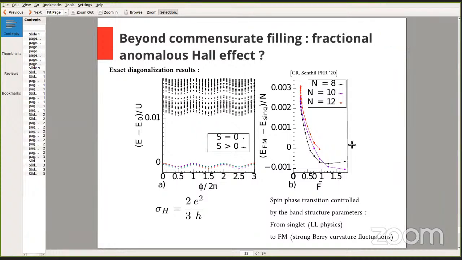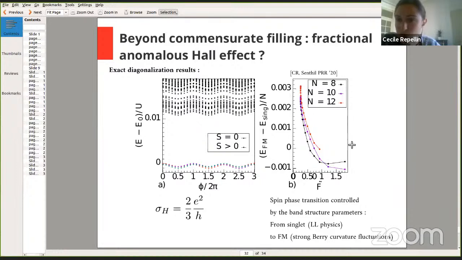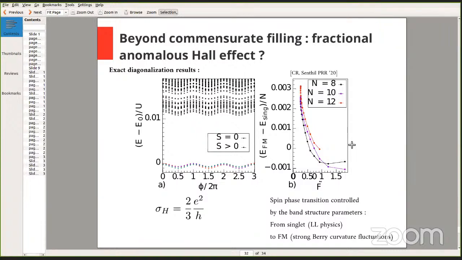Okay, I see. You are saying that in future this has merit in getting AHE to higher temperatures. Yeah. The other thing is the fact that you have a flat band means in this twisted bilayer system, there's much more engineering and control that you can do. And also control of the filling, because of the fact that it's gated. So I would say, if you're ever going to see a fractional Chern insulator, I would put my money on this one rather than the impurity doped system.